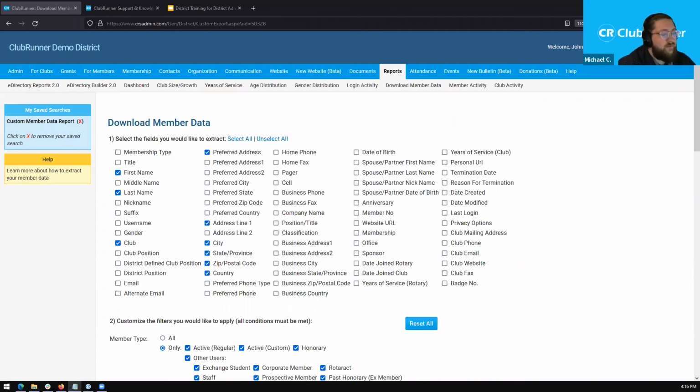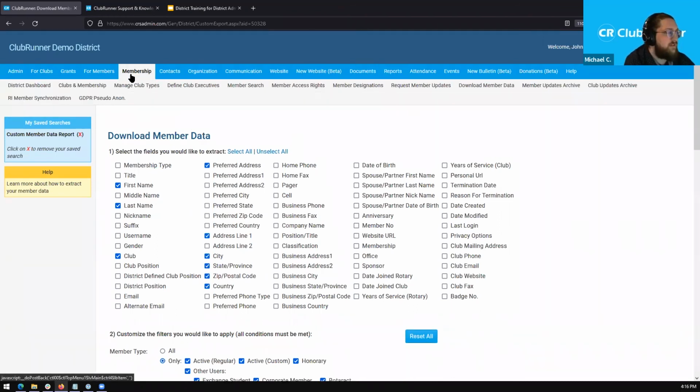So what you can do is use one of a newer tool that our team has provided to clubs and districts that we call the GDPR pseudo-anonymization tool. What that will do for us is allow us to remove the personal information of that member or ex-member without removing their connection to the various different sections of ClubRunner, like your event registrations, for example.